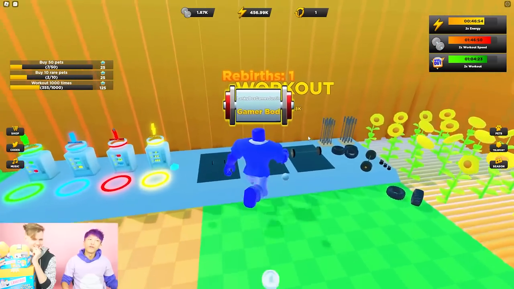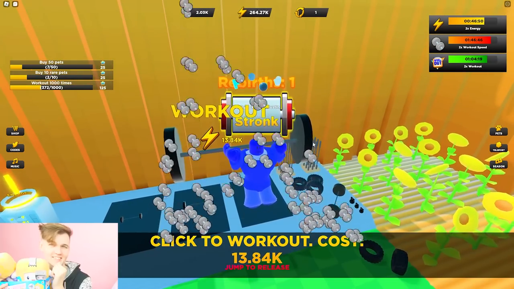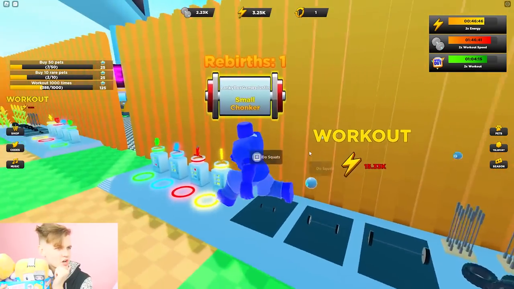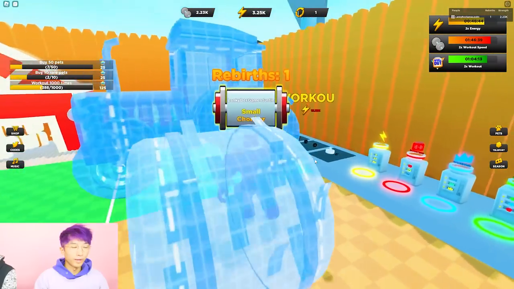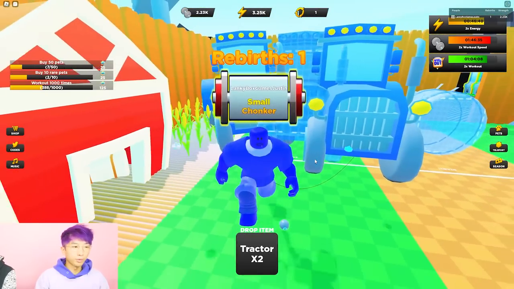You're saying train to fail. And I train to fail. Right. We are failures. I'm strong. Yeah. Okay. Wow, now we are getting very strong. We are now a small chonker. Wait, but I still can't. I need to buy some nice pets, bro. I can't pull three tractors?